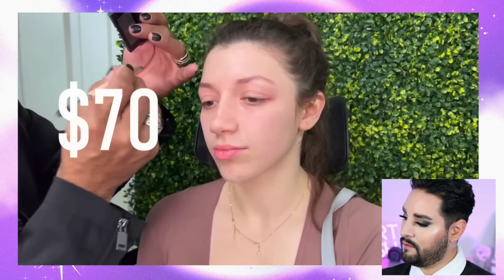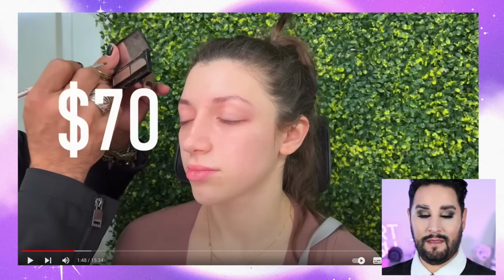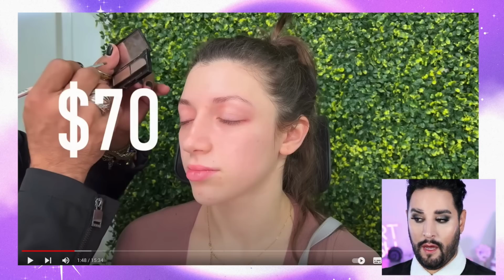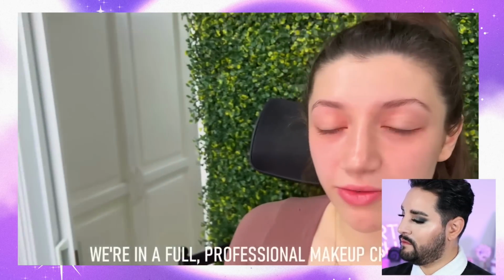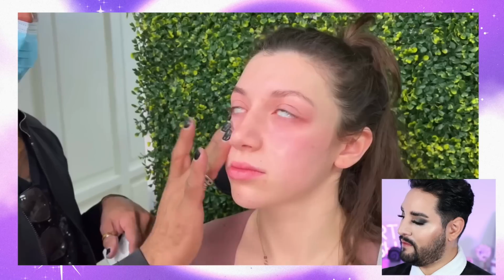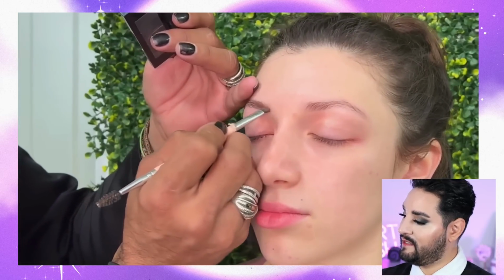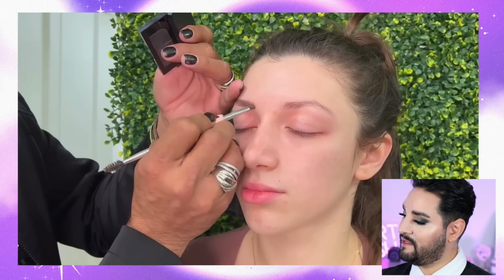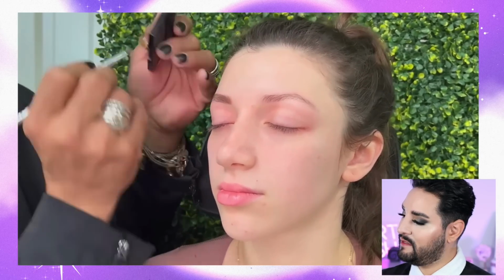This makeup was not cheap. It was actually $70, but it was professional. $70, in my opinion, isn't bad for makeup if it's done by a professional and includes lashes. We even sat in a professional makeup chair. You'd think the professional chair came with a professional service, but that's debatable. I mean, he did prep my skin and he did my eyebrows. All was good. I just noticed he was a bit more rough. I was thinking, at that price point, we would get a more chill makeup artist, but no.